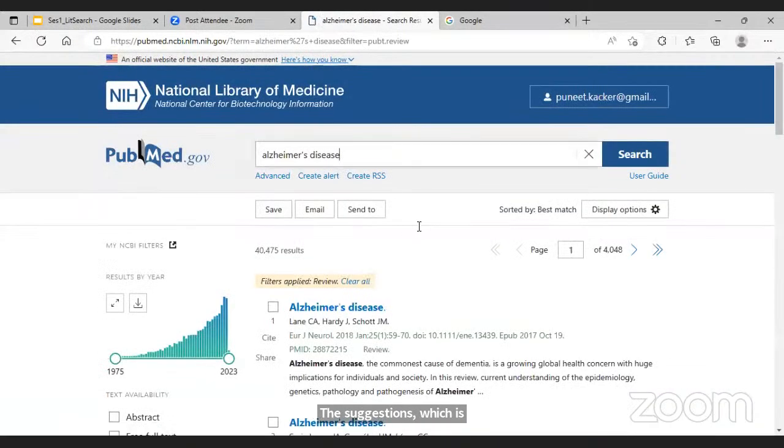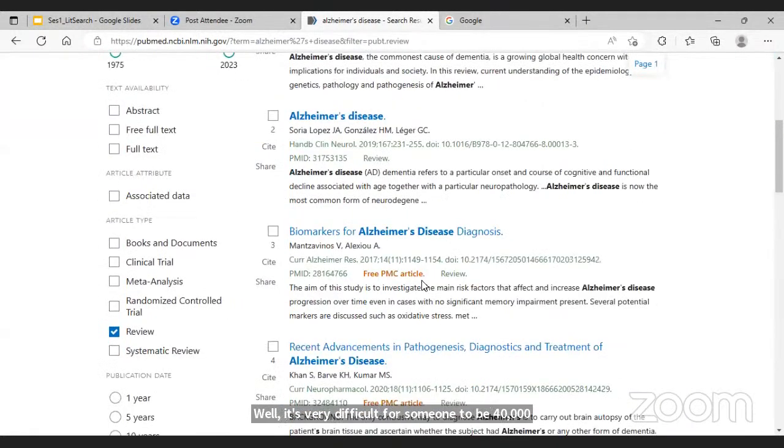Alzheimer's disease, you get the results. You see how many results there are? 40,000 plus results. It's very difficult for someone to read 40,000 articles in a short time.